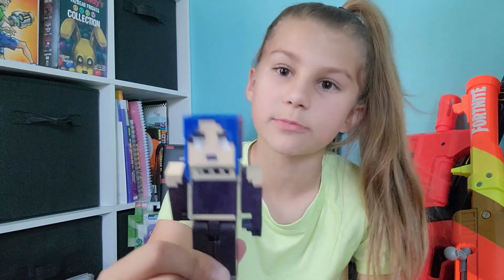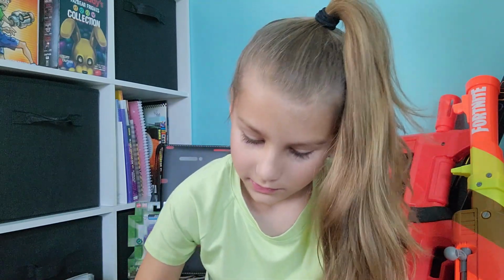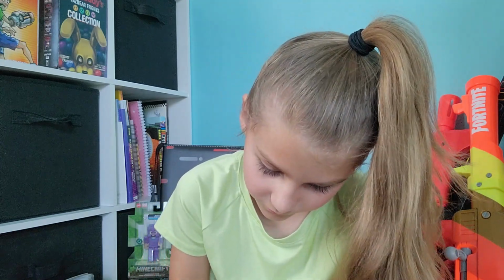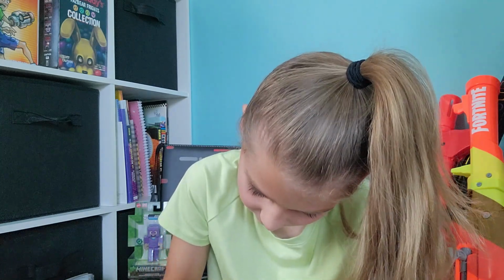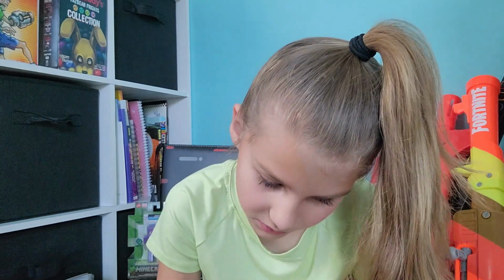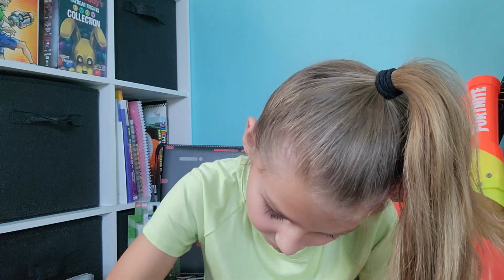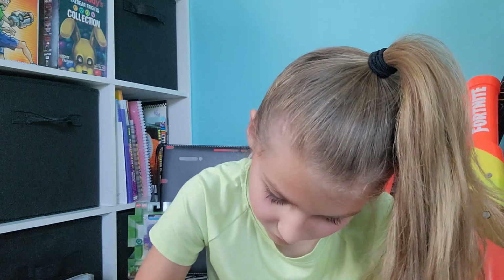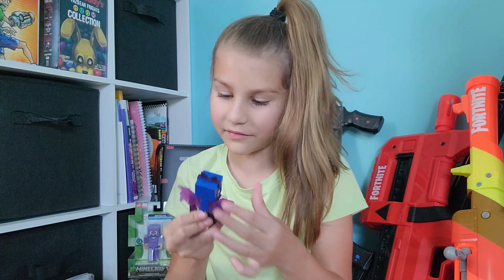So here we got spooky wings. I like the blue hair and the blue mouth. So let's put on the wings. There we go. Now let's put on the headband. There we go. Barely even fits.